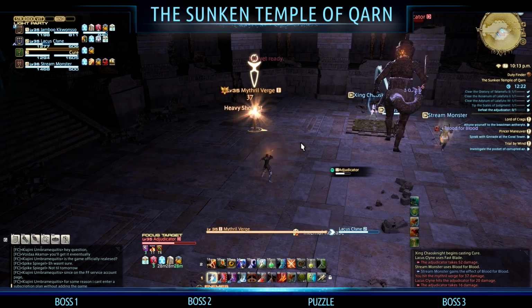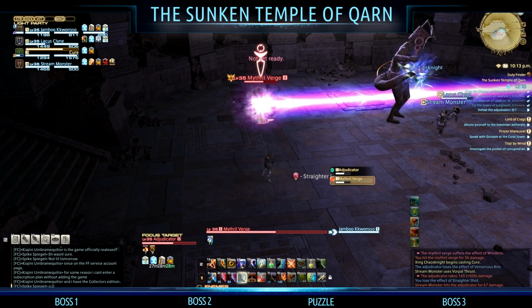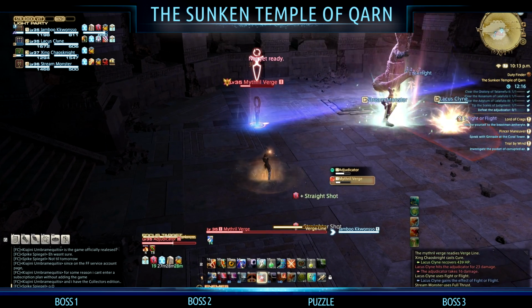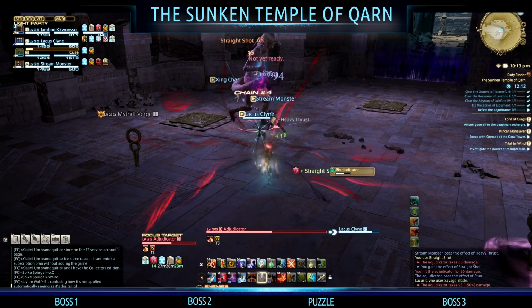As the fight goes on, you're going to notice that more of these keys start to spawn, and they start to get a bit too much for me to deal with on my own. So the other DPS in the group started to help out. He covered the left side of the room, while I covered the right side of the room.